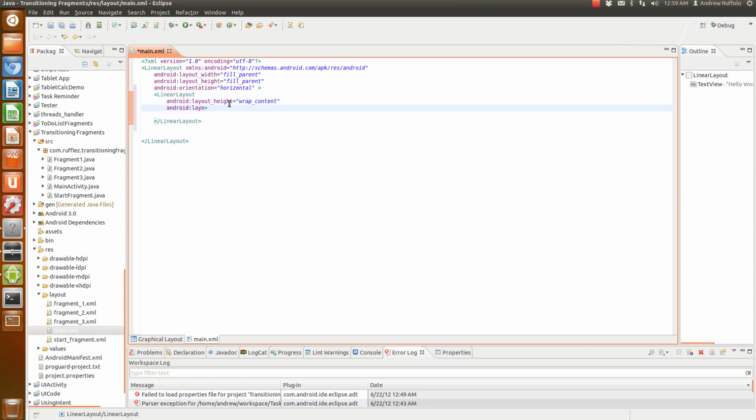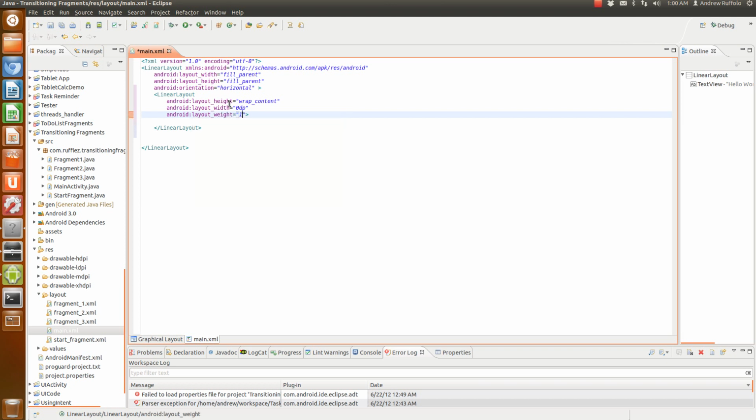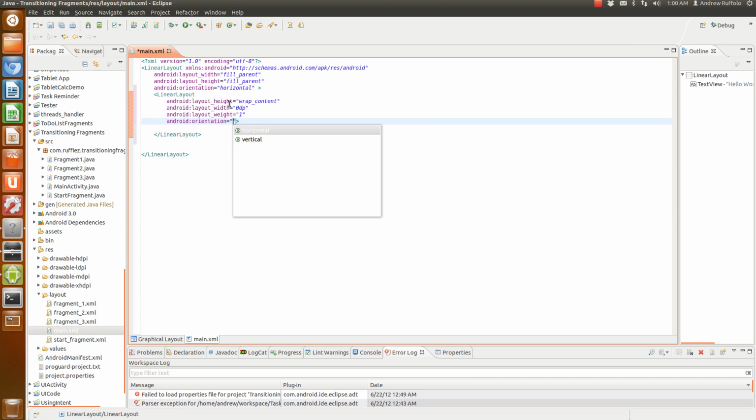Android layout width equal, we're going to do 0 dp because we're actually going to use weights instead. So layout weight, we're going to put this as a weight of 1, and we'll do orientation of vertical, since I'm going to do a bunch of buttons on top of each other. So now I put the buttons here.